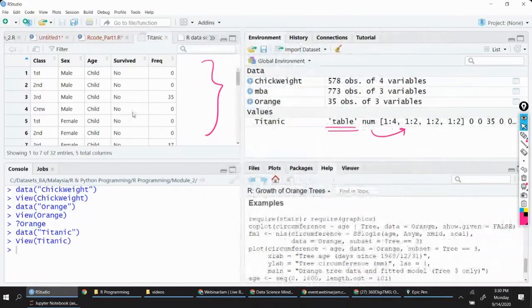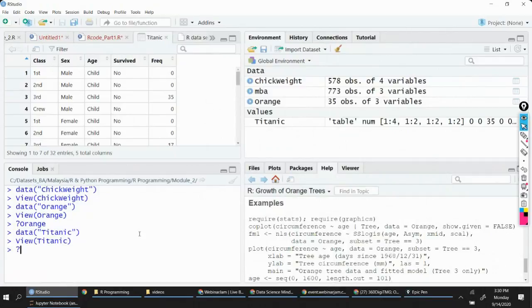It is not showing the data as 1, 2, 3, 4, 5, 32 by 5 representation. So this is something that you have to look at. Not all the data sets that you are loading will be in a proper data frame format. They may be in different formats. Okay, this is Titanic. It is in array format.